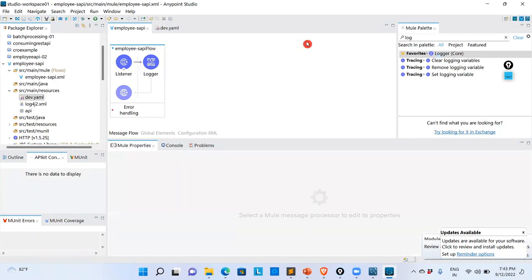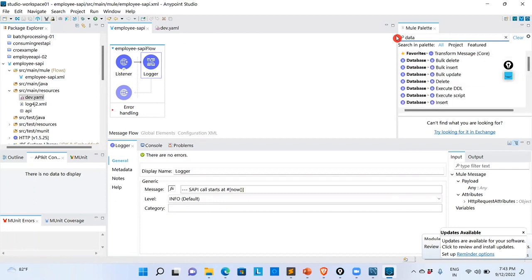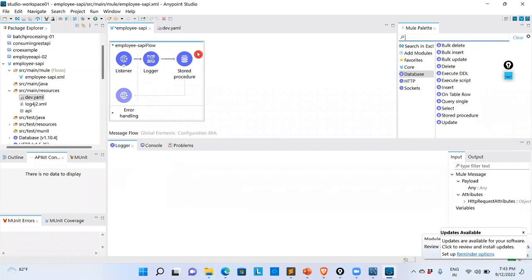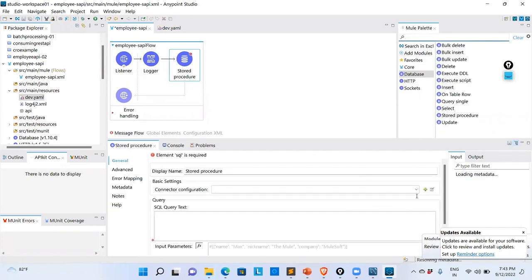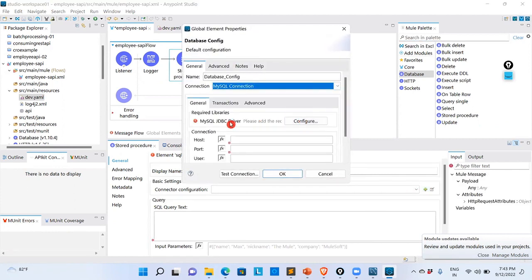Then the next thing is, we need to expose your database stored proc, right? Then we can simply go to the database. So here which one we need to call? Database stored proc. Then here the same way, go to the plus. First we need to select the MySQL connection, then configure it, add recommended libraries, then everything should be read from your config file.